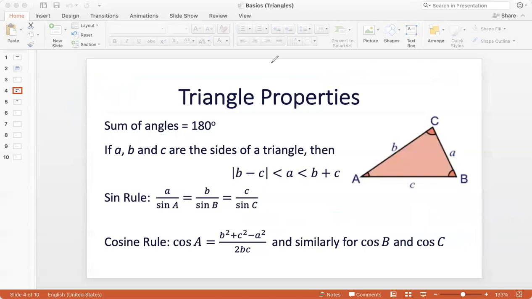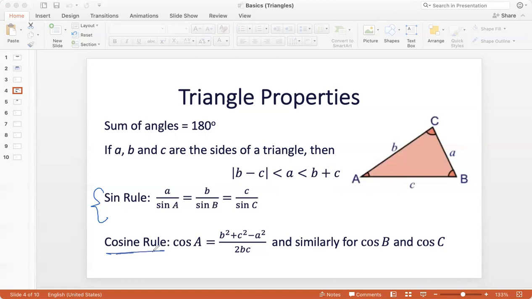Okay, then we have something called the sine rule for a triangle, which says that the ratio of a side to the sine of the angle opposite that side is equal for a triangle. So a divided by sine A is b divided by sine B and is c divided by sine C, right? This is often tested on ACT, and I have a separate video on sine and cosine rules and ACT questions related to this. So do check that out. I'll link to it in the description box.